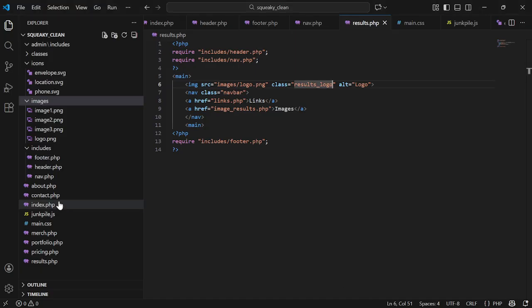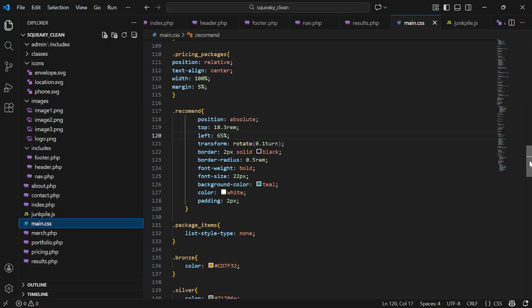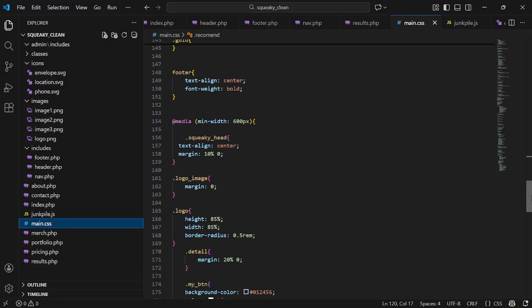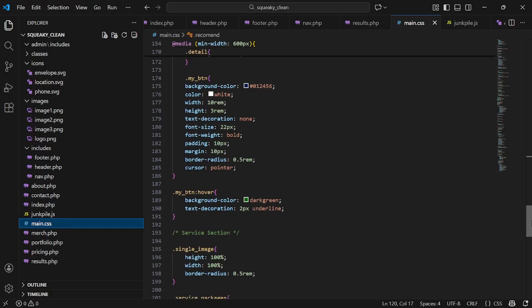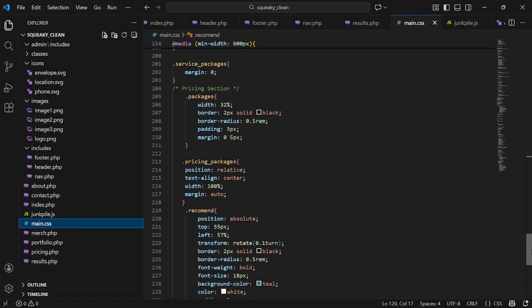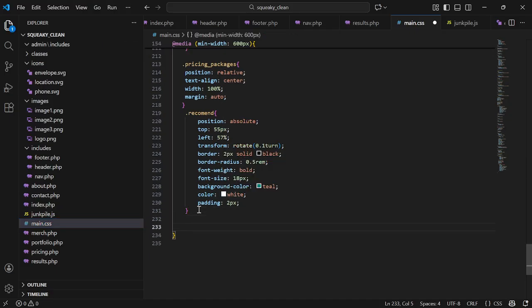Let's see. Let's go to main. So maybe since it's a desktop version, service section, pricing. Let's come down under pricing. Let's do the little comments so that we know what section we're on, and we'll do results page. How about that?